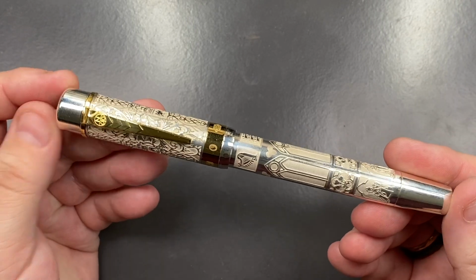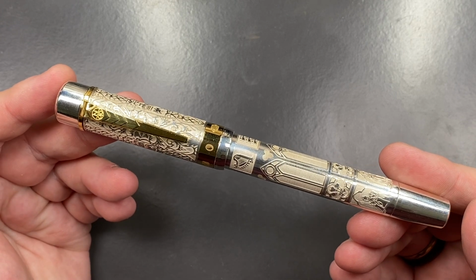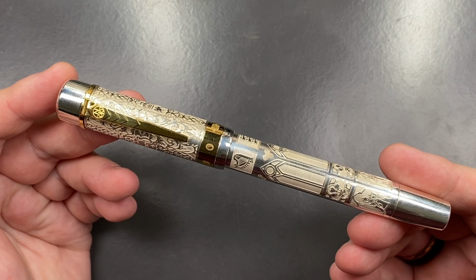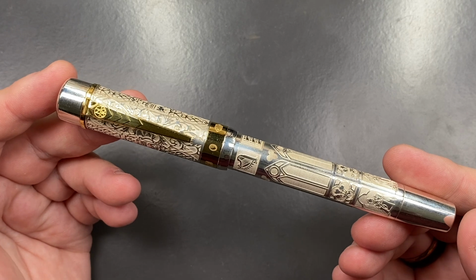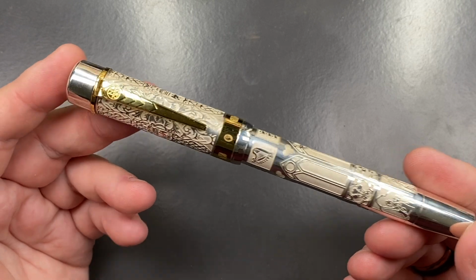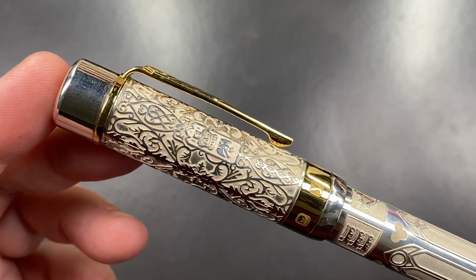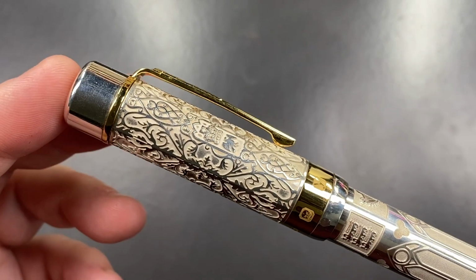Now, this is the Onoto Coronation pen in sterling silver. To commemorate the coronation of King Charles III, we celebrate this historic event with the coronation pen in sterling silver. The sterling silver cap is decoratively engraved with a design centered around detail from the super tunica, also known as the robe royal, and you can see that here. The super tunica forms part of the coronation garments worn by the British monarchs, and the current garment has been worn by every monarch since 1911.